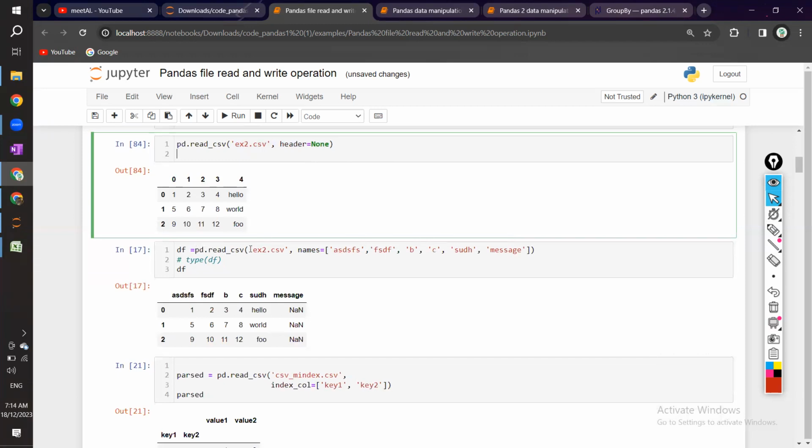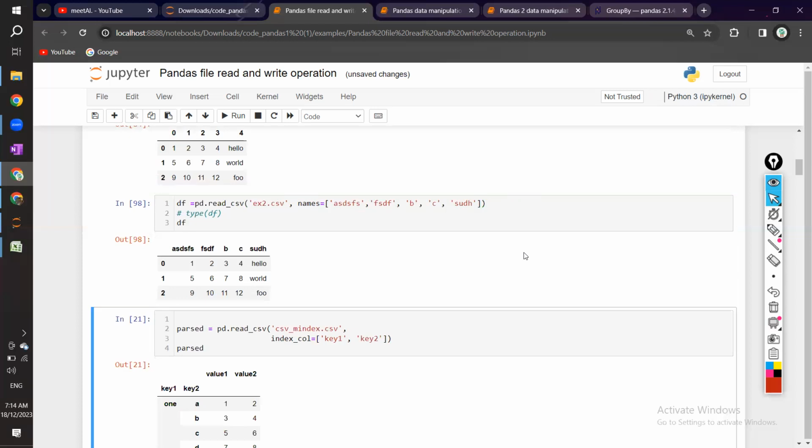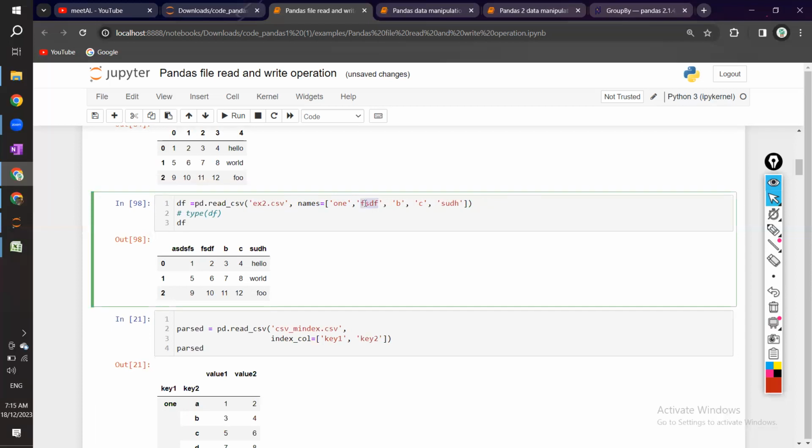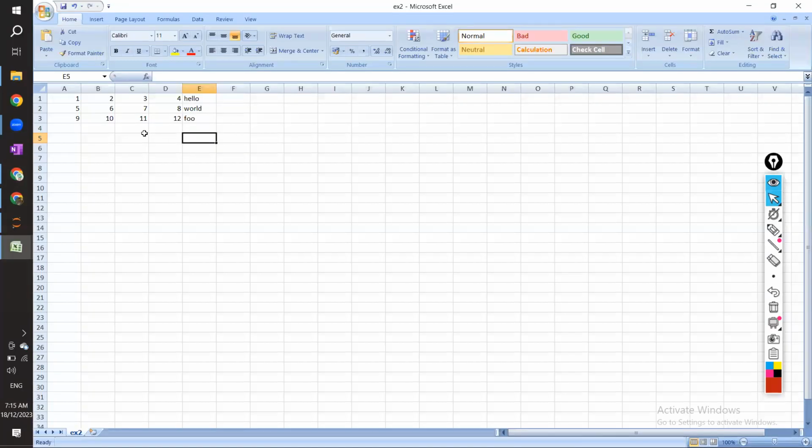How can you do it? Simple. pd.read_csv, give the same path name, and then specify names equal to and give the names of the columns. Total how many columns are we having? 1 2 3 4 5. So I'll give five names. I'll delete this as of now and show it again. If you read this, it automatically creates the header over here. For simplicity, I'm giving 1 2 3 4 5. You can see there is no header in the Excel sheet, but here I'm creating it.